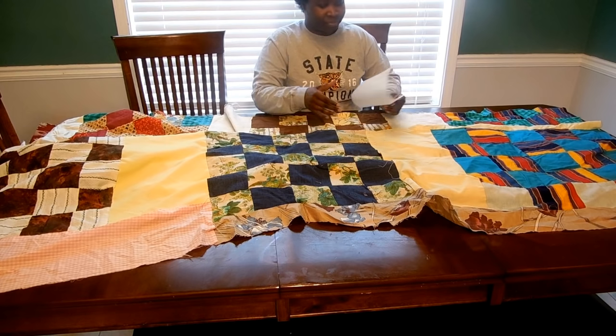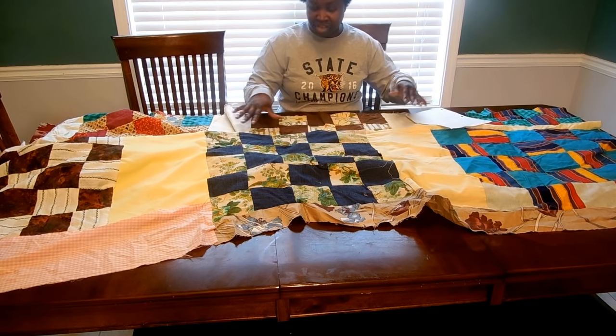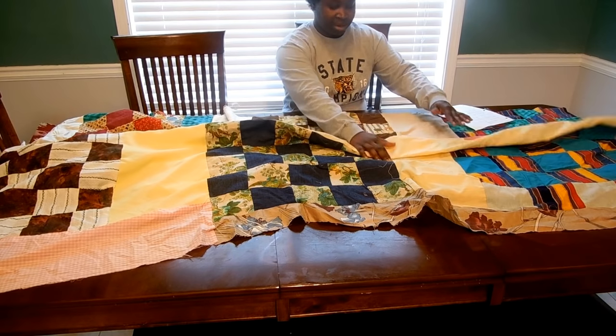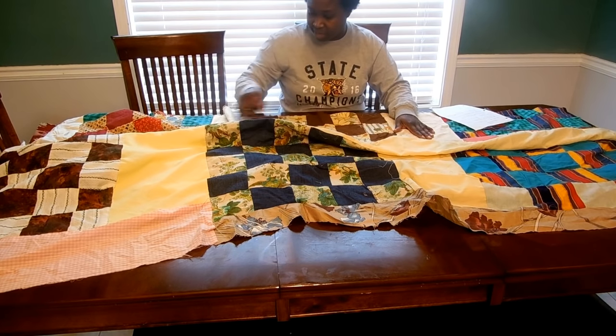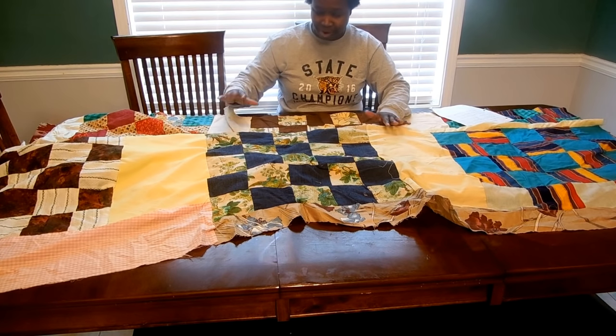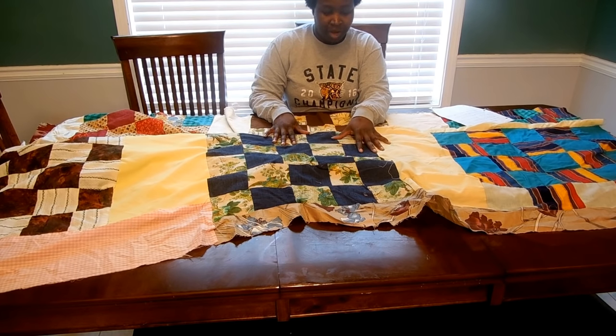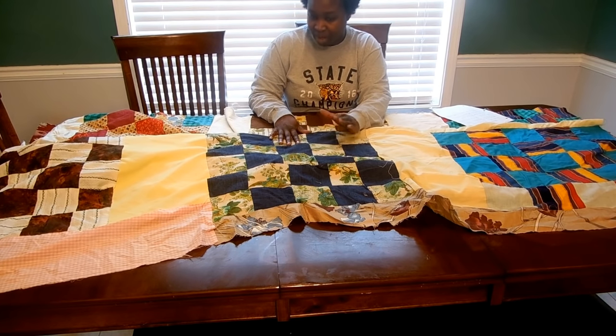I made a list right here. One thing that's not on my list is thinking about cleaning it. It does have some spots — there's some dinginess right here and right here. There's a spot since it was in a black garbage bag and it was folded, so there are some issues with that part. But I'm not going to clean it — I'm going to wait until after I'm completely done.